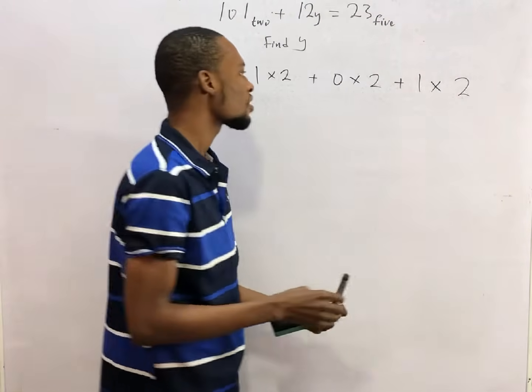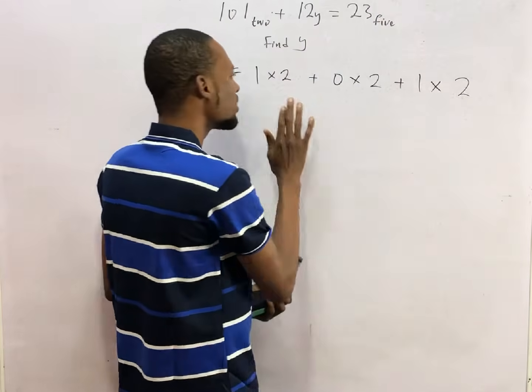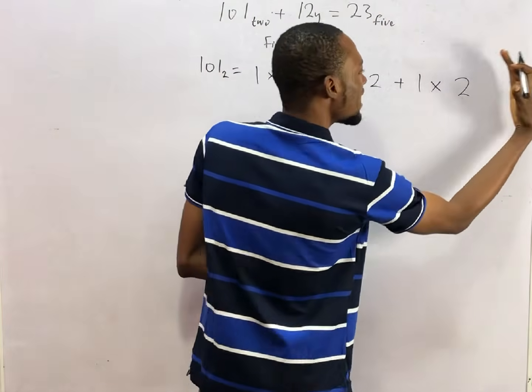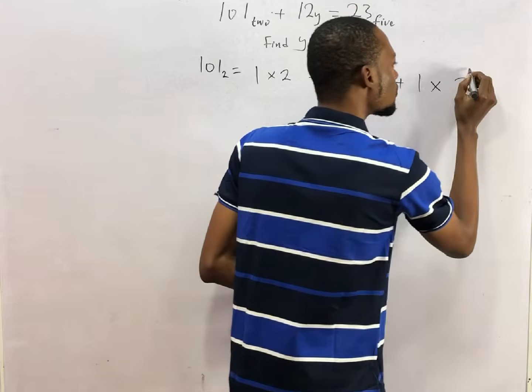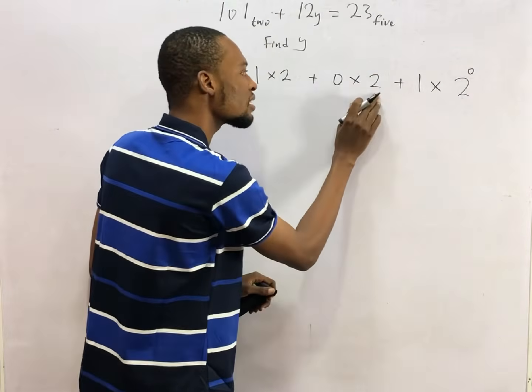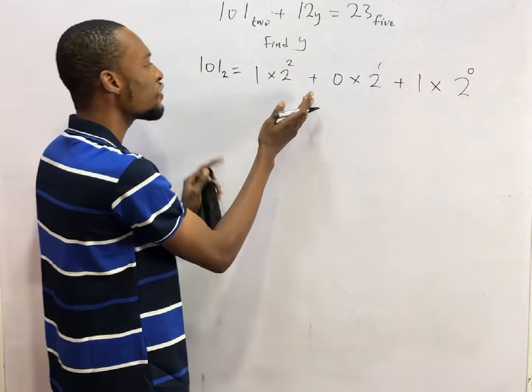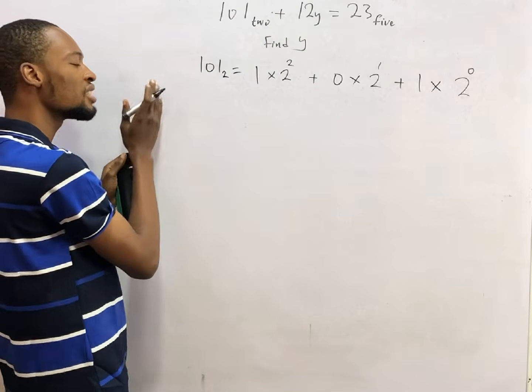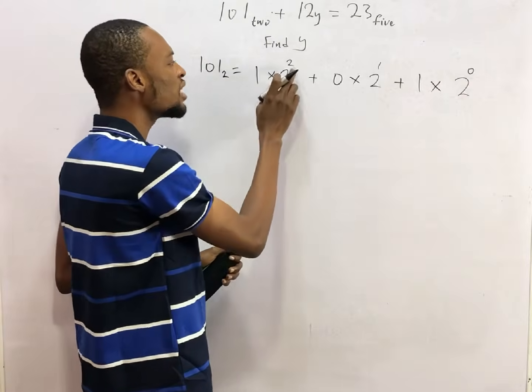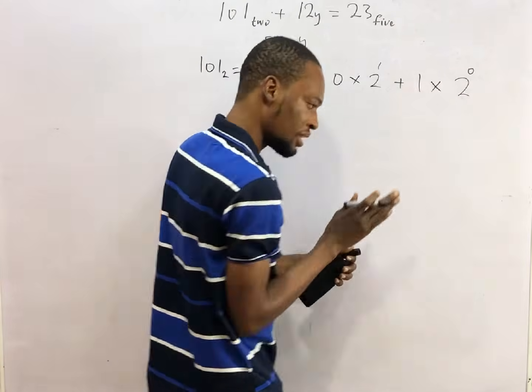Step 3. 2, 2, 2. This is the base. Start from this end. On top of the first base, put 0. On top of the second base, put 1. And on top of the third one, put 2. If we have more, you keep increasing it. Remember, the values should be on top of the bases.